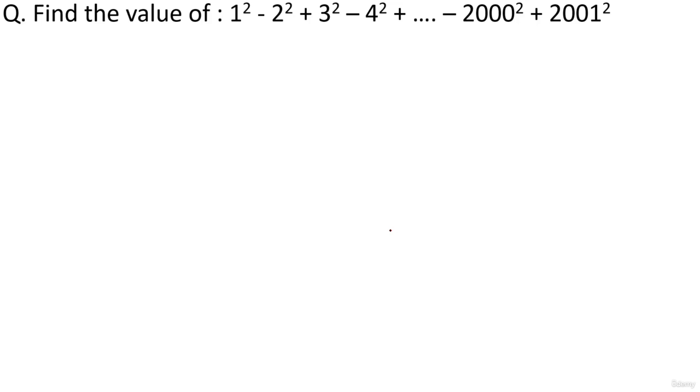Okay. So one way to solve the question is, guys, you first separate all the positive terms and the negative terms. Okay. Positive terms कौन से होंगे? Odd numbers का square, 1 square, 3 square, 5 square. Okay. And the negative numbers कौन से होंगे? All the even numbers का square, 2 square, 4 square, 6 square up to 2000 square, right? So I denote all the positive terms with the black color and negative terms with the red color.